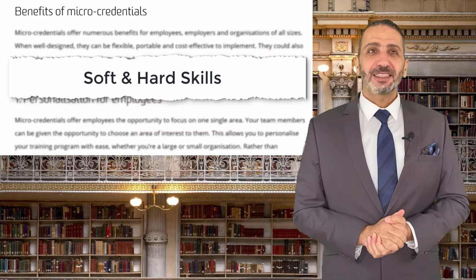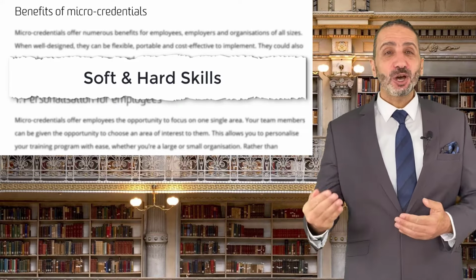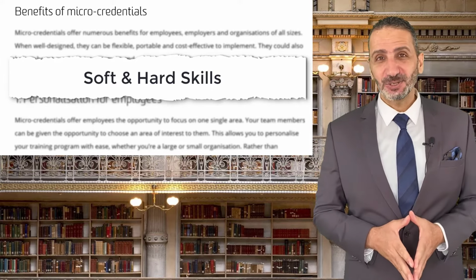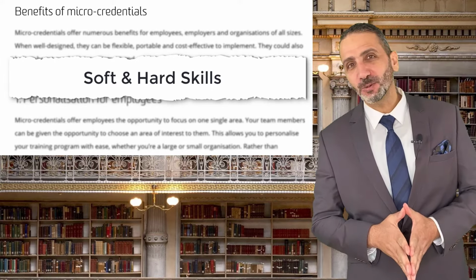Number five, they talk about recognizing soft and hard skills. Of course, the difference between them is the following. Hard skills focus on a specific skill to use a particular machine or program, whereas a soft skill talks about an approach. So how do we become critical thinkers? How do we become ethical decision makers, etc.